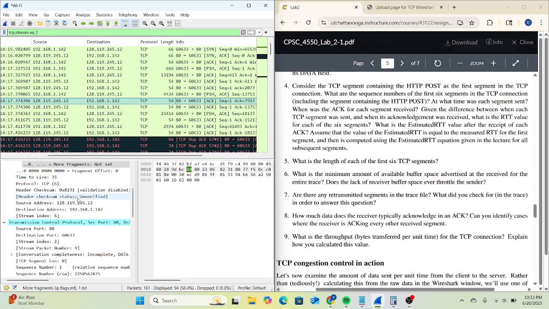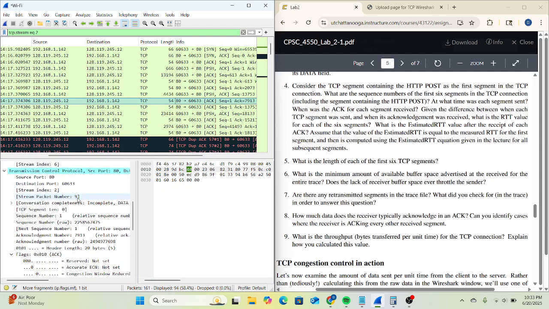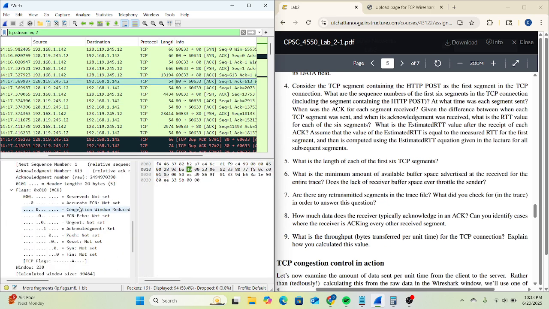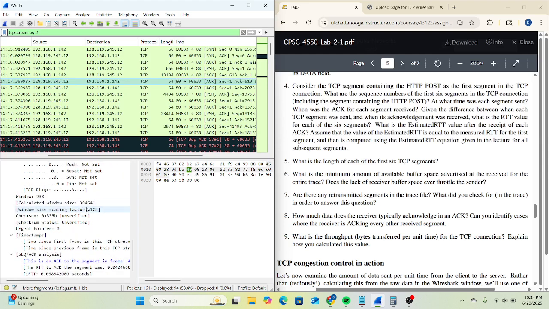We went back up, and we went down by a little bit to 45,056, but still, the minimum buffer space that we have would be, I think it's this segment, and yeah, it's the 30,464. So that's what our minimum buffer space is. And it looks like the lack of buffer space does throttle the sender a bit. That's evident because the window size decreases by over half. So it kind of does have an effect there.